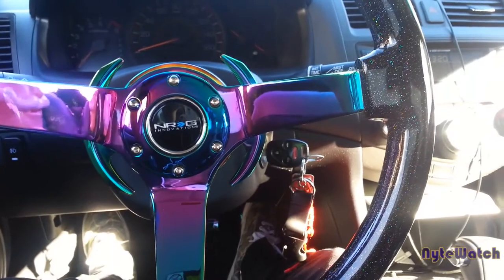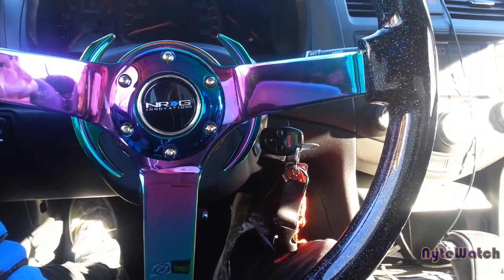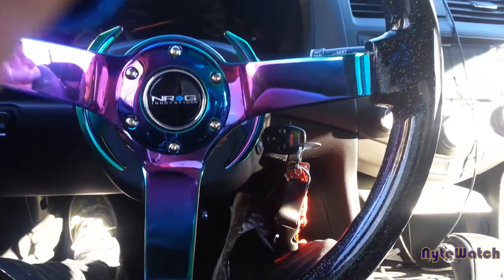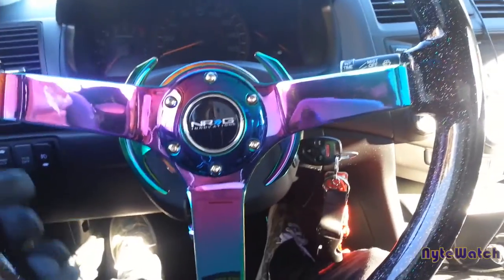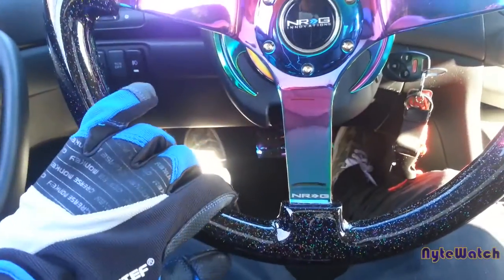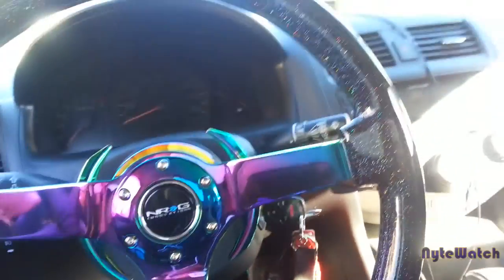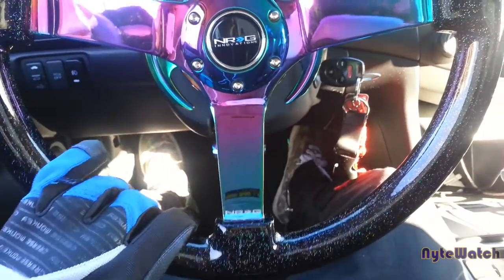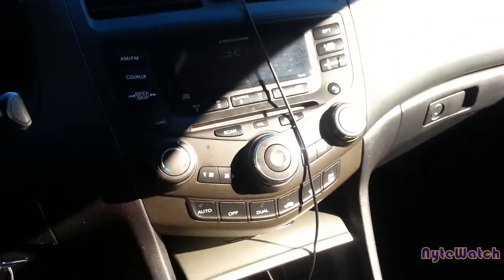But like I said, once you do things for yourself, and you have people complimenting the fact that you went out of your way to do something awesome for yourself and not just for impressing people, there's nothing more rewarding than that. I didn't ask for advice or people's opinions about what to do, because this is pretty flashy for any car, and I just said, why not? Neochrome with the Honda Accord. This is the 03, by the way.